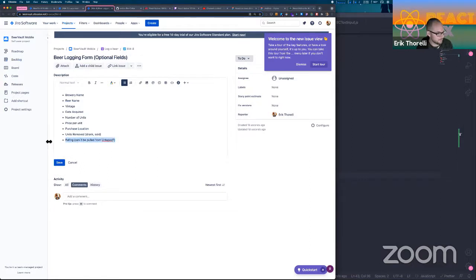Rating, I think this can be its own thing, like you can rate your own beer. Brewery name, beer name, that's required, I think.